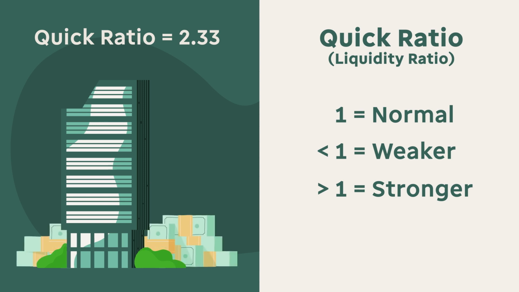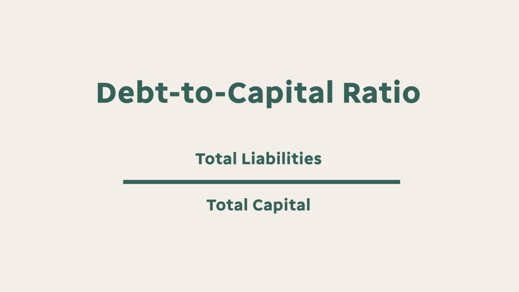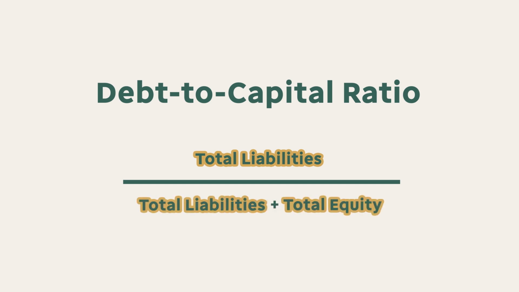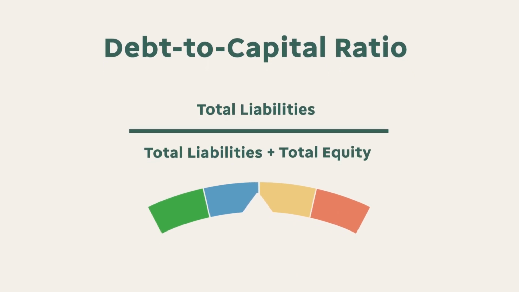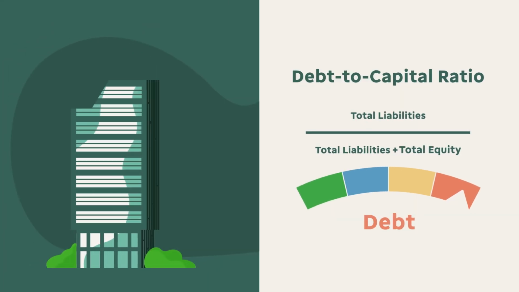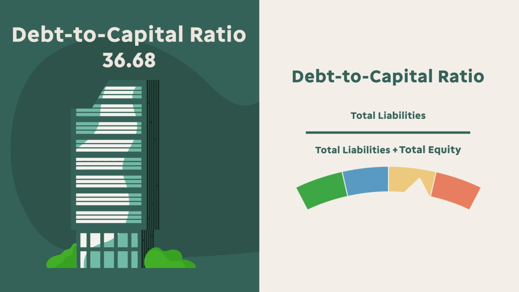Another useful balance sheet ratio is the total debt to total capital ratio. This ratio measures the company's use of financial leverage by comparing its total amount owed to its total capital. Capital is the combination of debt and equity. Generally, the higher the ratio, the higher the level of debt, and the greater the risk to the company. This tech company had a debt-to-capital ratio that is right around its industry average. So, in this example, there are no red flags.